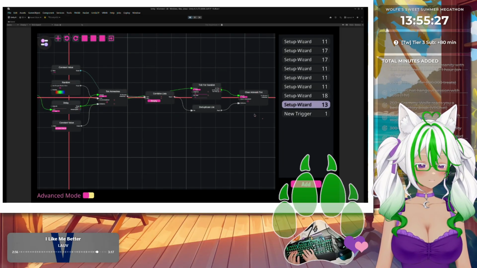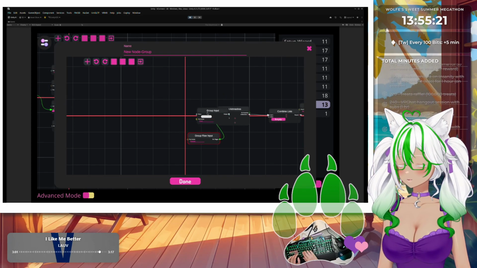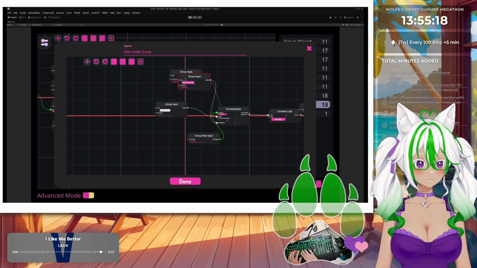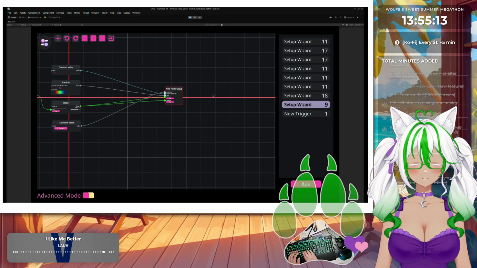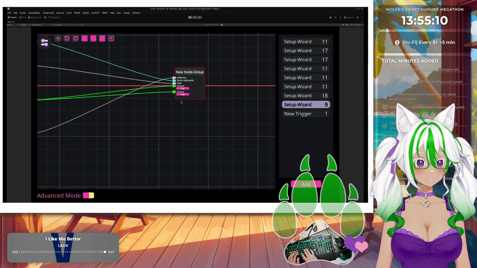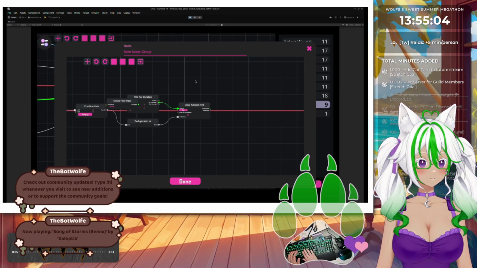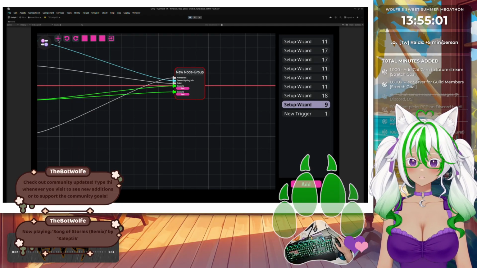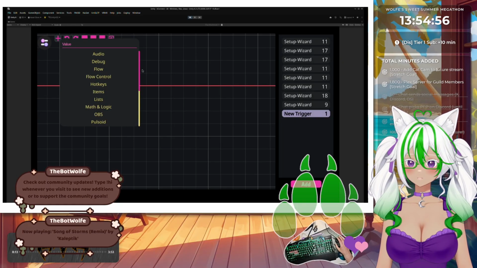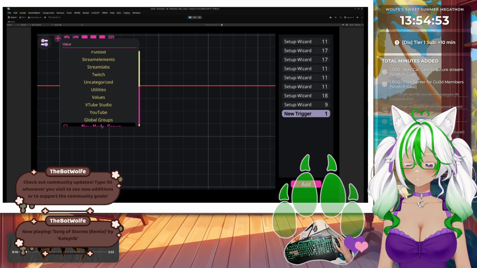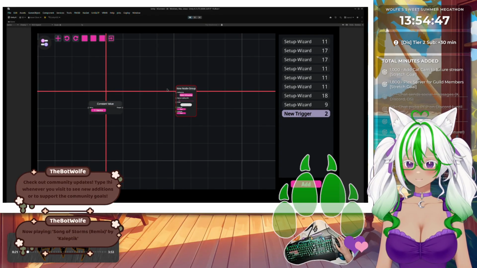I can select, for example, all these nodes, right-click, create node group, which is currently a buggy UI. But then press done, and it's just one node now, this entire system. It's one group. I can press edit. You can see it entirely here. And if I go into another trigger and I open the node group menu, there is that node group that I can paste in and can add.